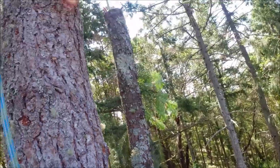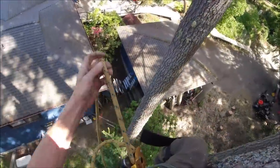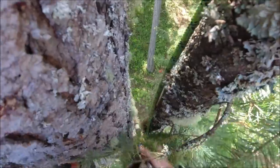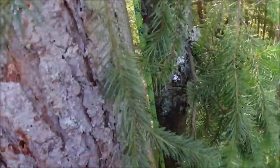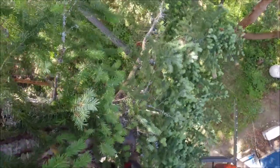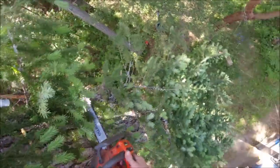Now if I cut it here, that butt's going to fall on me, so I go a little bit lower. Out of the way. And if it were to tip, I wouldn't be looking, I'd be looking down here. So always make sure there's more bottom weight than top weight when you make the cut.